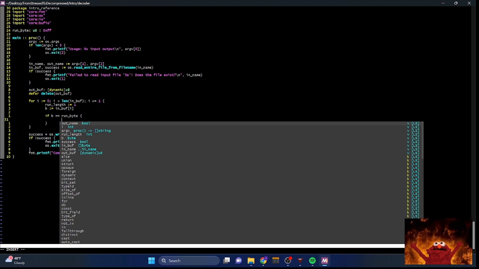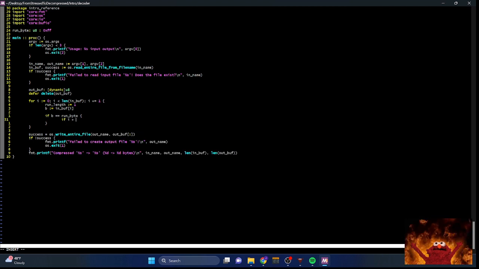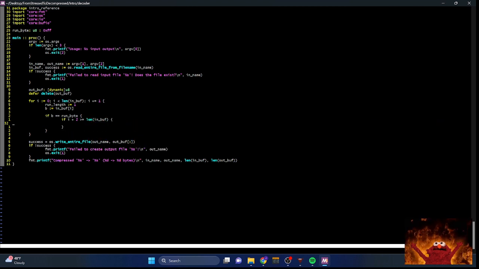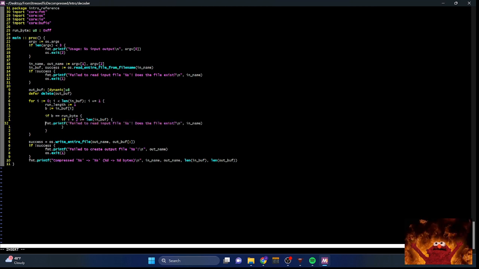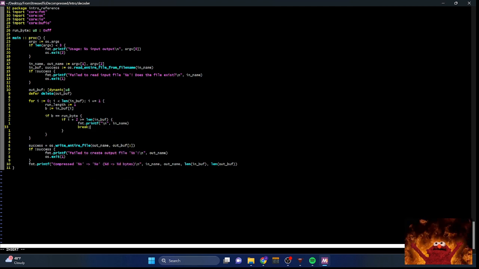What was it that I wanted to do again? Right, if i plus 2 is greater than or equal to len in buff, then I want to print out a certain message. And that message will be that, so we can sort of tolerate this, so we'll just break here instead of exiting like we do in other places.